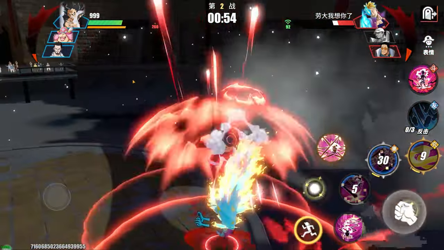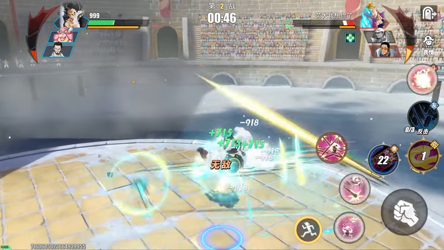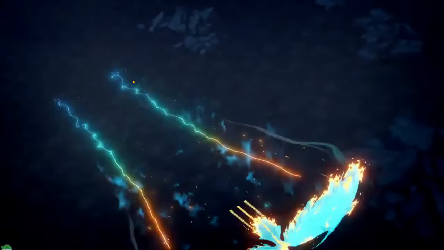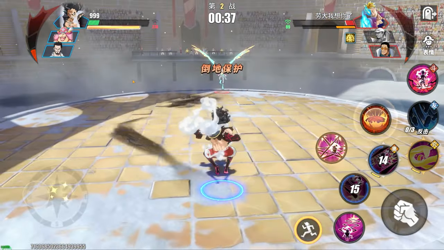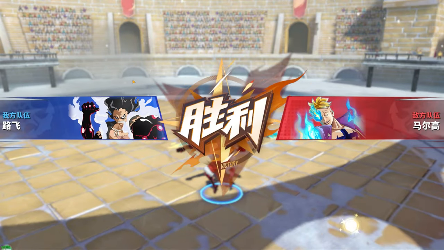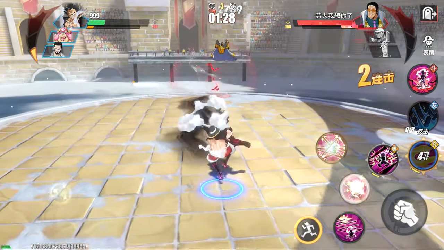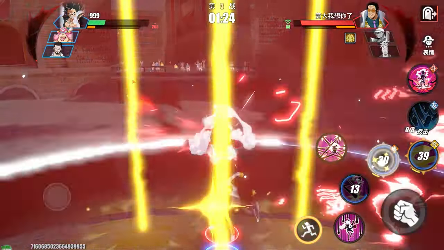No. None of that, boy. Wait, I thought I... Okay. I kind of sold right there. I was trying to use... No, he ulted me. I was trying to use my observation haki. Damn. Damn, I'm still alive? Let's go. Wow. Let's go. We about to kill all three of his characters with Snake Man. Nah, this is going to be tough. Can I survive 45 seconds to get my ult? I don't know. I don't think so. Let's find out. But we can't drop combos, though.